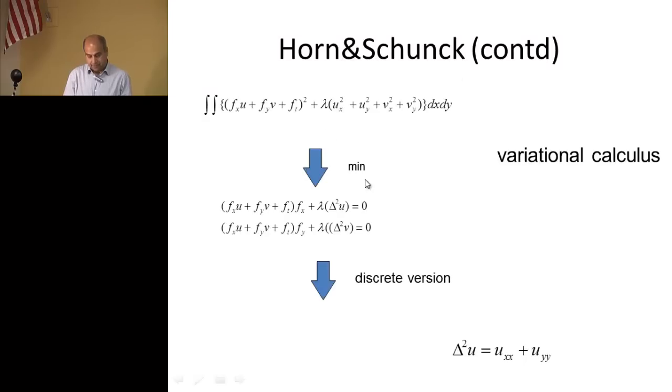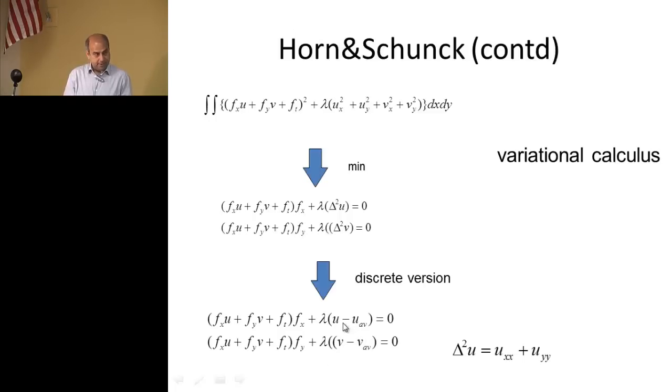So the discrete version of this Laplacian will be the average subtracted from the central pixel of u, and similarly for v, the value of v at the central pixel where we want to compute, subtracted from the average. That's the Laplacian approximation as I showed you in the mask. So even though this was a differential equation, we discretized it. Now we have it in terms of things for which we can write a program. So now we have these 2 equations.